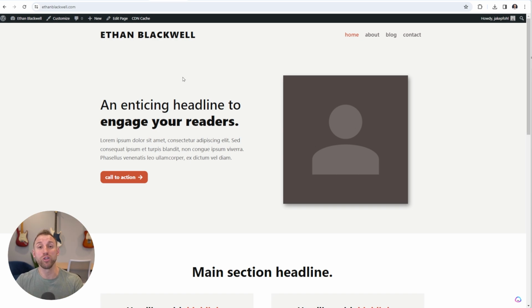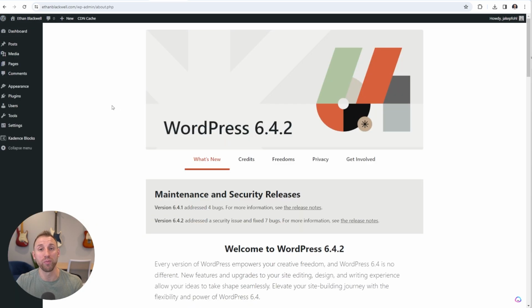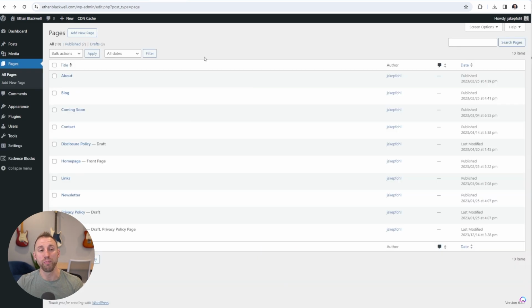But let's head back to the WordPress dashboard now and see what was all imported. So I'm going to click on this little WordPress icon here to go back to the dashboard. And so here we are back on the WordPress dashboard. Let's look at the pages that were imported. So on the left-hand side here, you'll see that there are pages. So I'm going to click that. And so here we are viewing the pages, and you'll see all of the pages that came imported in with the Discover theme. So we have our About page here, a blog page, the Coming Soon page, a contact page.